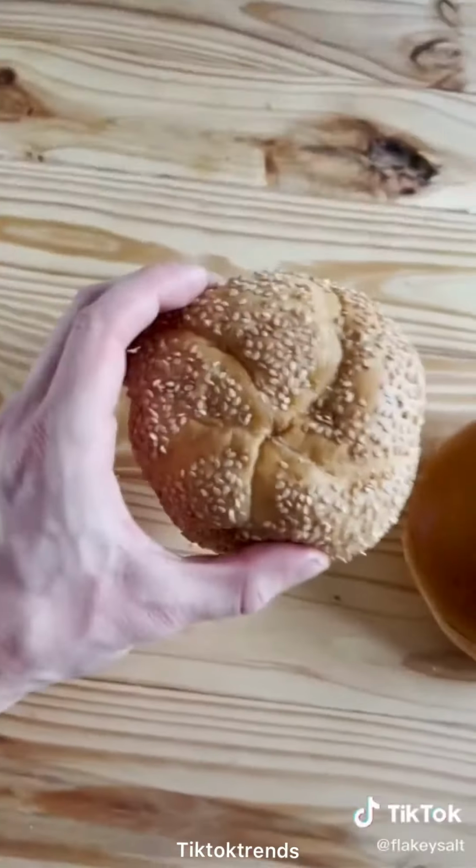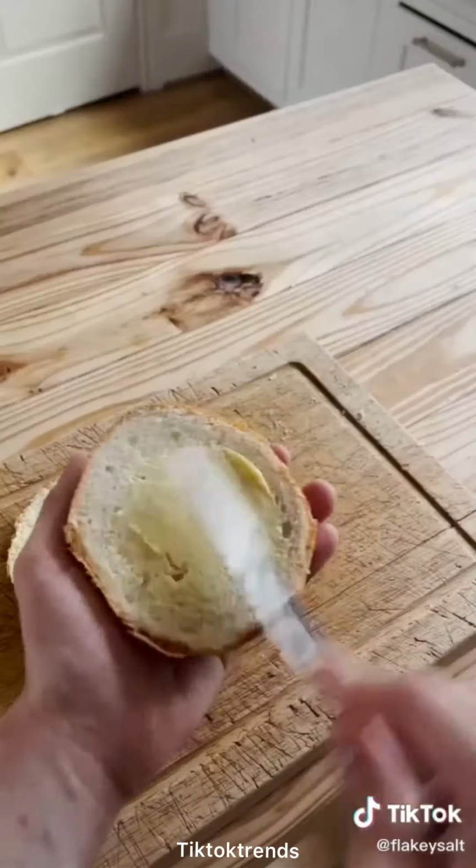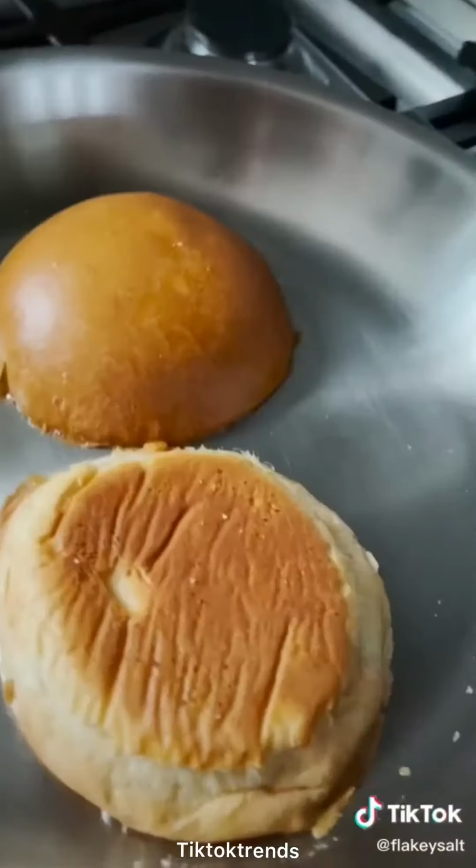For buns, you can do sesame or brioche. Slice in half. Spread on softened butter. Go to the damn edges. Both slices. Pan. Medium heat. Buns in. Toast your little men.